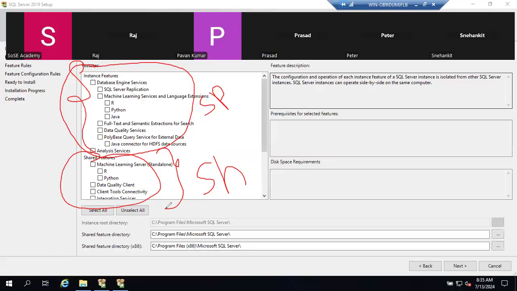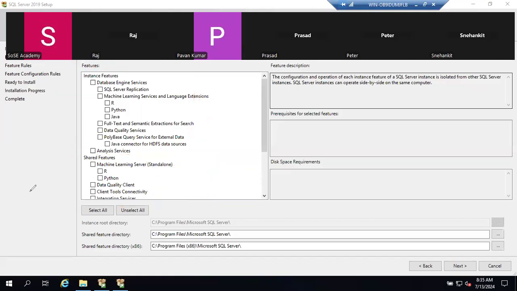What is the difference between specific features and shared features, guys? Any idea? For example, if we need to install a few more instances, shared features we can install only one time. Very good, good try, Prasad. I'll give you an example.